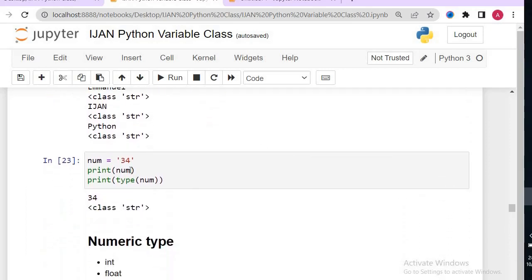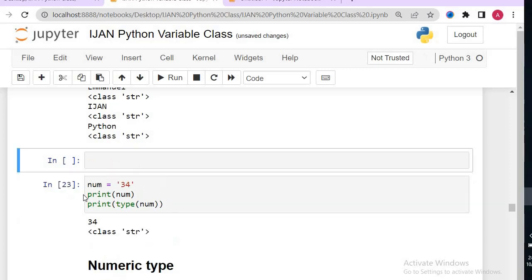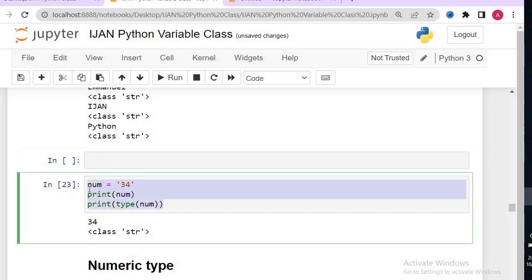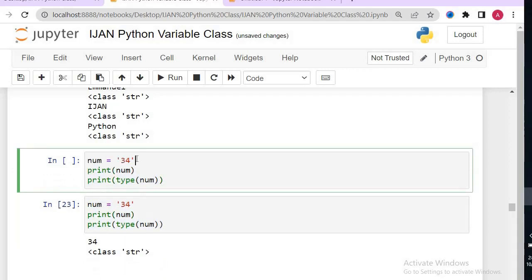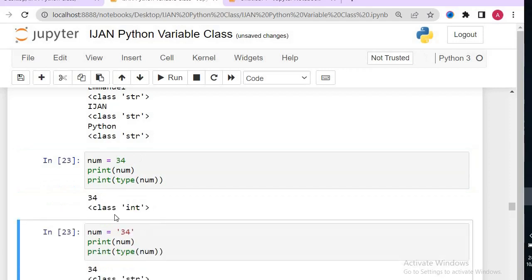Then I try putting a number inside a quotation mark. Without quotation marks, it prints 34 and gives me integer.